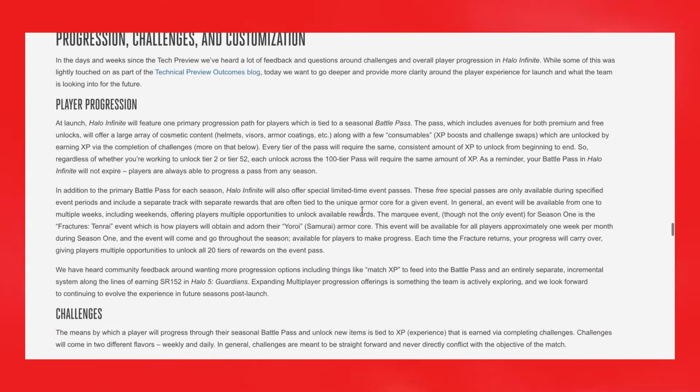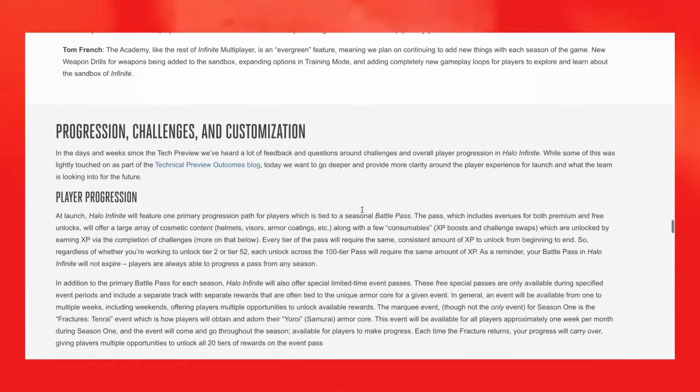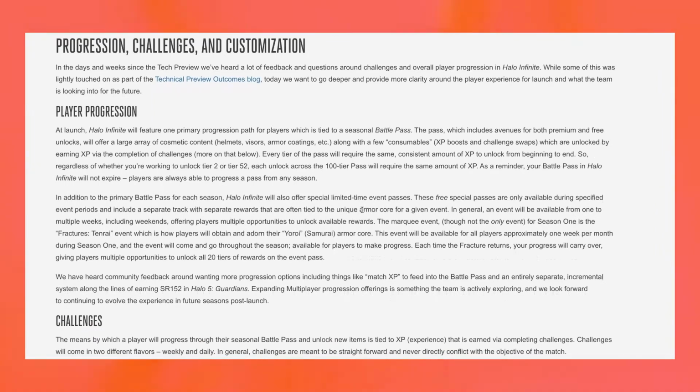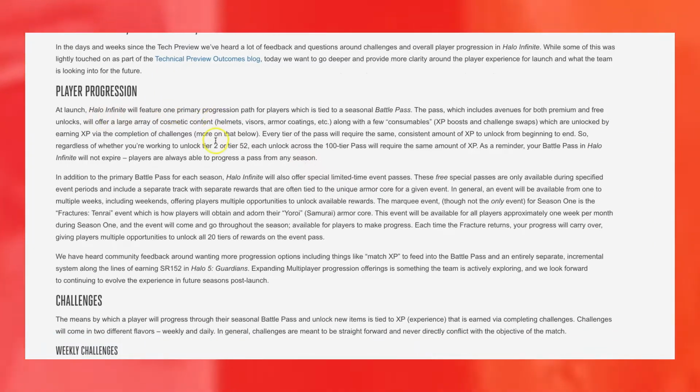And now let's just go over, I'm assuming this is going to be the last part of the progression, challenges and customization. At launch, Halo Infinite will feature one primary progression path for players, which is tied to the seasonal battle pass. Okay, they say at launch it will feature only one, so it looks like we will be getting other ones.